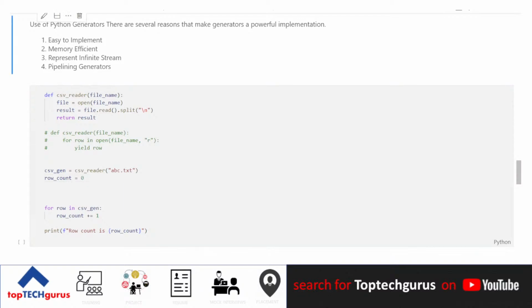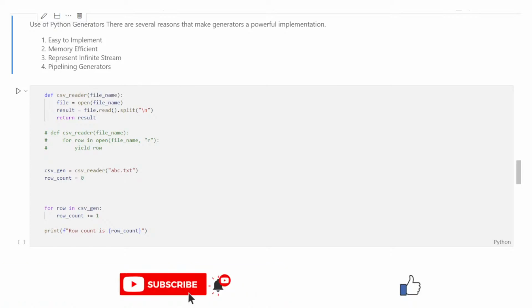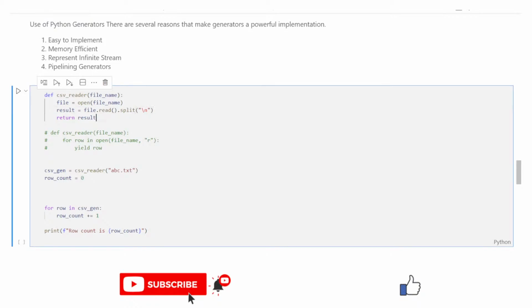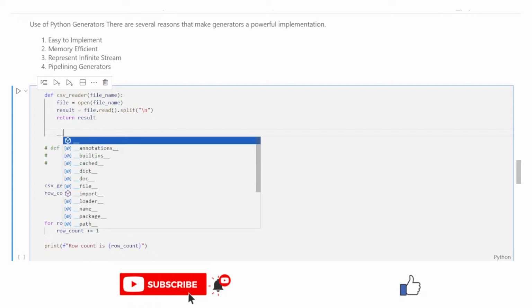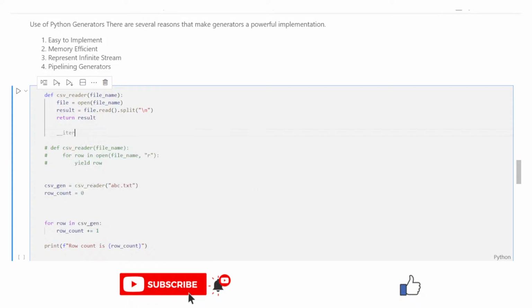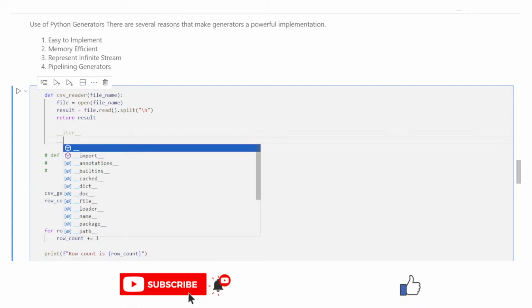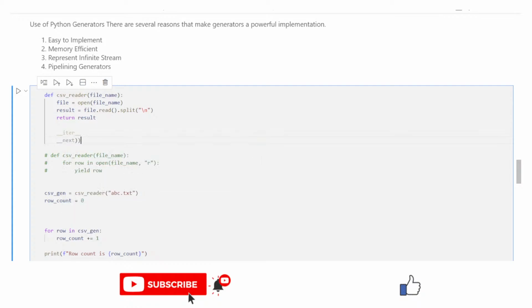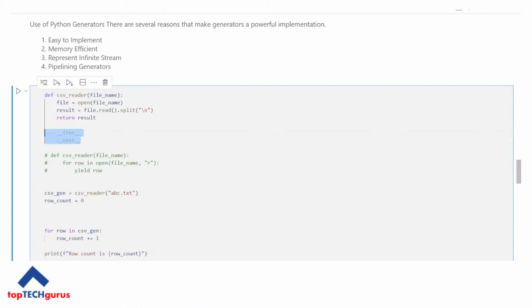Getting back to why we use generators, they're easy to implement compared to these examples. If we want to go through all these files but keep only one atom in memory, then you'll have to write a lot of dunder methods. The dunder methods you need to write are like iter. This is something you need to write, and you also need to write the expression for next. Only if you write these things, you can save on memory and still make it an iterable.